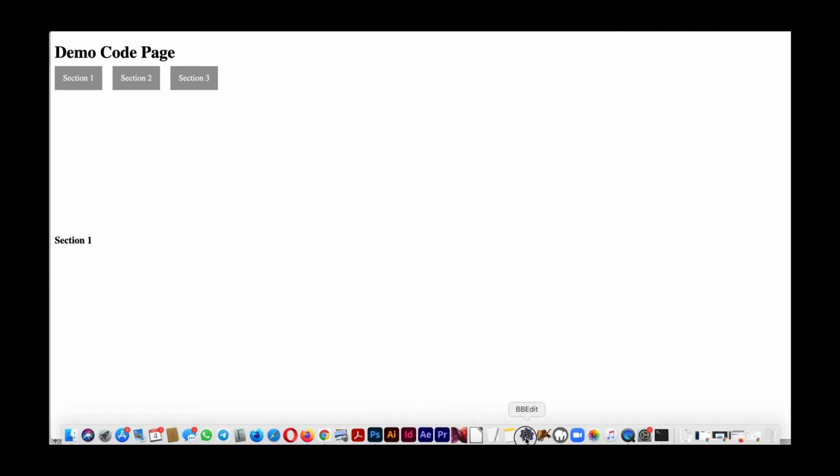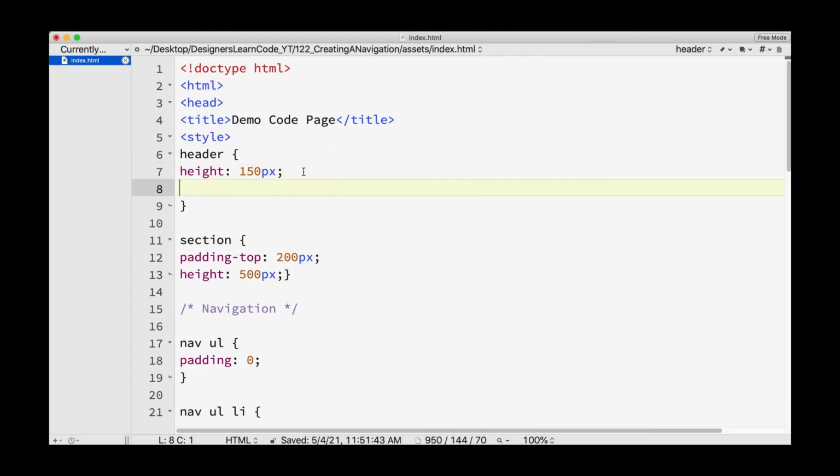But you may wonder, why did I add this giant gap of 200 pixels? And this is why. It's because what I really want to do is have our header fixed at the top of the page. Positioning is a bit of an advanced topic, but I'm going to show it to you here.